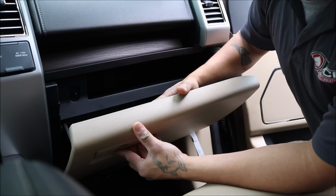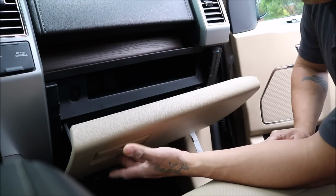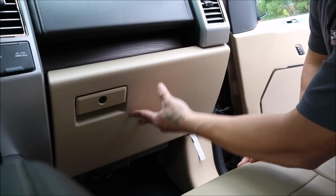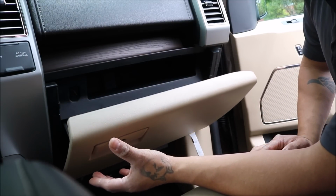Before we do that, we gotta drop down the glove box to get access here, and I'll show you step by step what we're gonna do. So first off, the glove box has this nice feature which slowly rotates out.